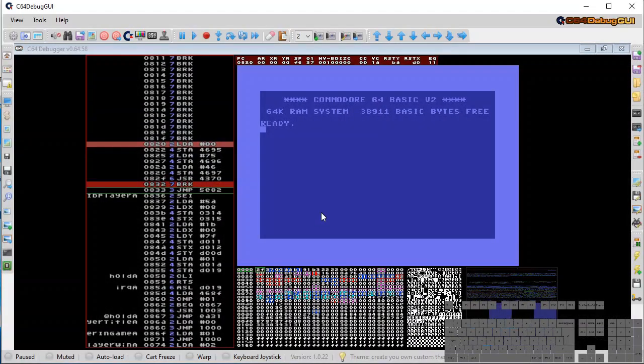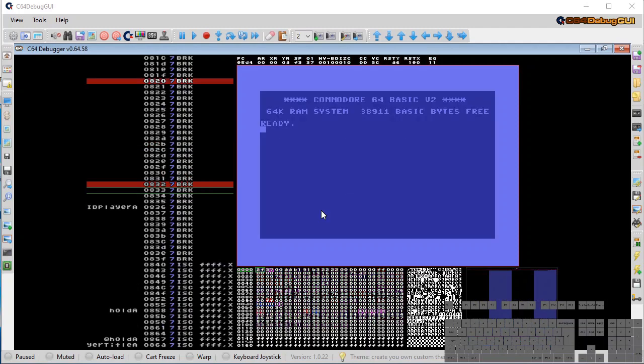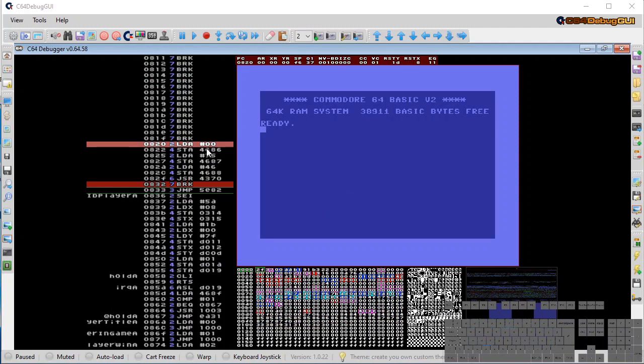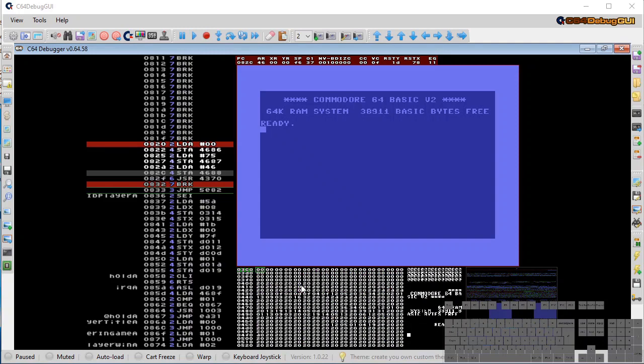Right, let's run this again. 4, 6, 8, 6. They're different numbers. High scoring system. Come here. 4695. Yeah. So they're in the right place. Right. So we're going to run through this. So F10. We're going to see what's happening. We're going to get the memory up here. 4, 6.